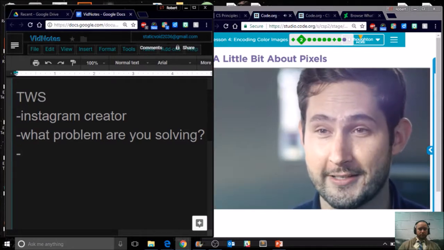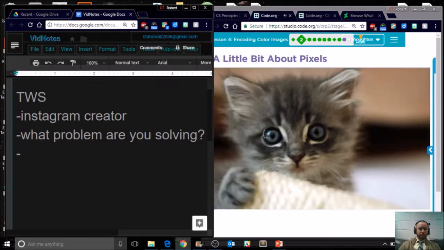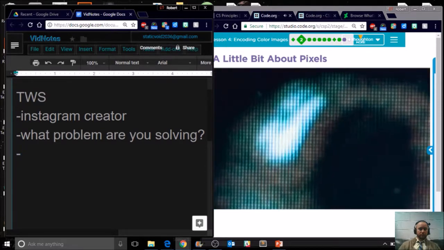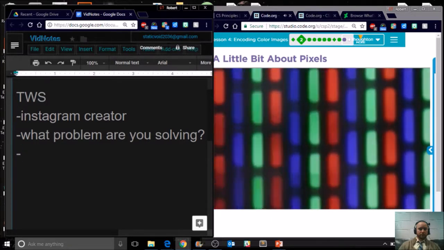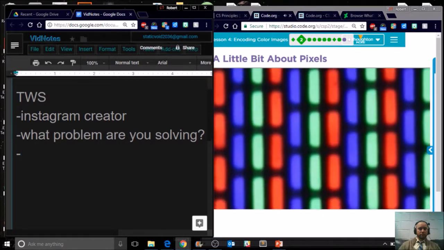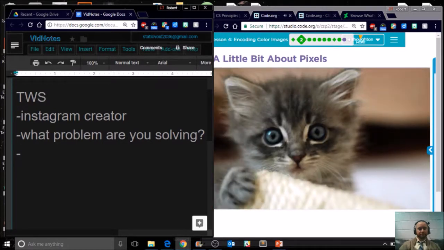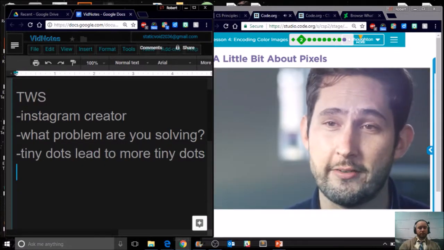Pixels are an interesting concept because you can't see them very easily. But actually, if you get a magnifying glass and you go up to a screen, you can see that your screen is made up of tiny dots of little light. What's more interesting is that those tiny dots are actually multiple tiny dots of different colors. There's red, green, and blue. Pixels together from far away create an image. And up front, they're just little lights that are on and off. And the combination of those create images and what you see on your screen every single day you use your computer.